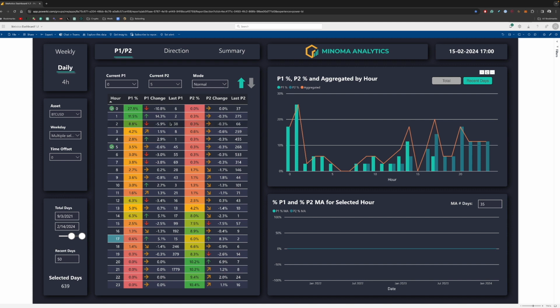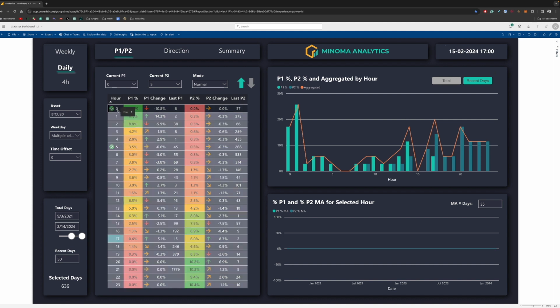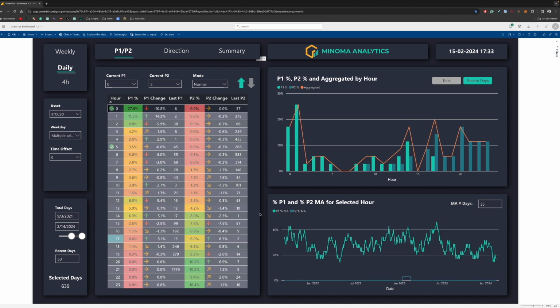Now, there's one more way we can interpret how trends are changing. And I want to again say, I use this to see if there are significant changes in short-term trends, and there really are at times. If I press any row here, this chart is going to calculate, and for this page it takes a little bit. We can see how it develops. This is the moving average of how often P1 and P2 happen, but P2 here is 0 because it's hour 0.